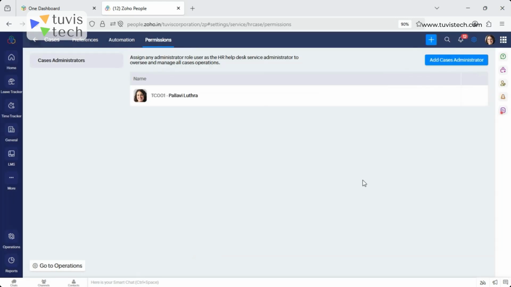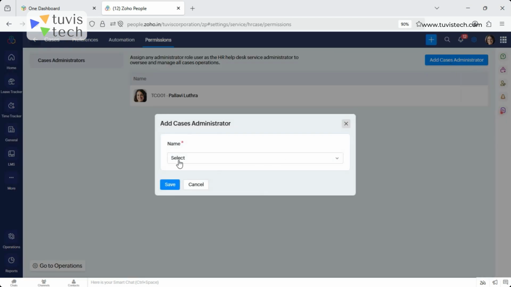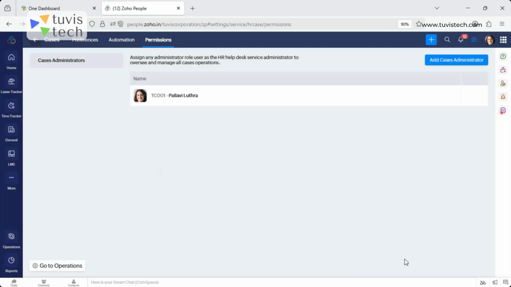Next is adding the cases administrator. By default, the super administrator is a person who has all the privileges and permissions, and can do the entire Zoho People customization, configuration or any kind of modification. But if you want to add an administrator for the cases module, to customize it as per your own preferences and make configuration changes for the cases module, you can add that here. You can click on cases administrator, select the administrators listed for this particular module, and then save it. That administrator can then check all the data and the cases from this particular option.